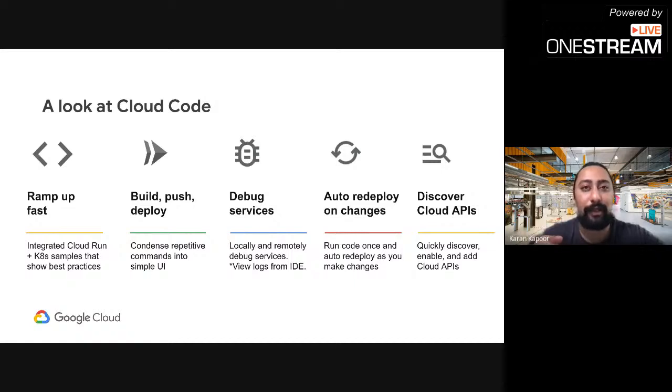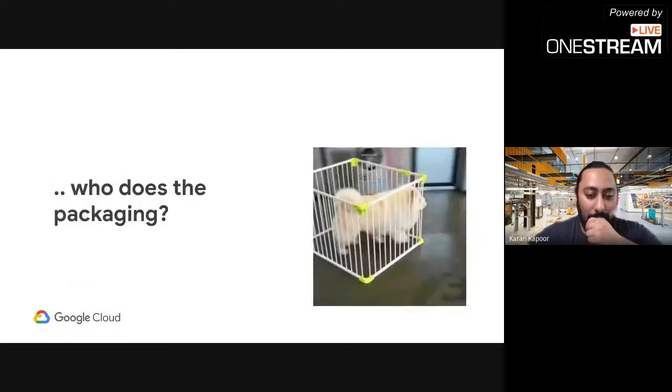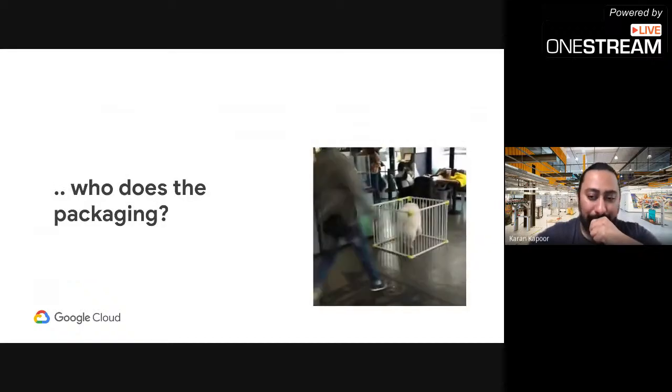So it's got live reload capabilities as well on the cloud, and it helps you discover cloud APIs also really quickly. This is a very good positive point. If you're looking at it from a hackathon perspective, if you're quickly running to put some code together, hack something together, punch out an idea, discovering the right cloud APIs could also be something that takes a lot of time and effort. With Cloud Code, you're able to do that right in your IDE environment.